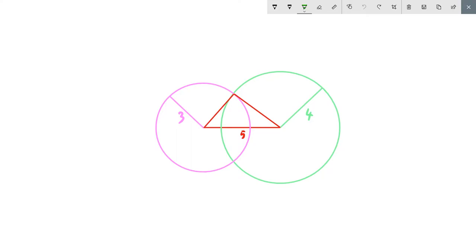As you can see in this circle I have this red triangle in the middle here. I want to pay some close attention to this red triangle because we know all of the side lengths. We can use the radius of the pink circle, the radius of the green circle, and this five unit distance to form a triangle here. Now using this triangle we can start to get a picture of how we're going to work out the area of this intersection.